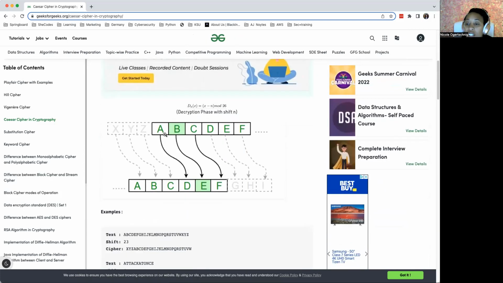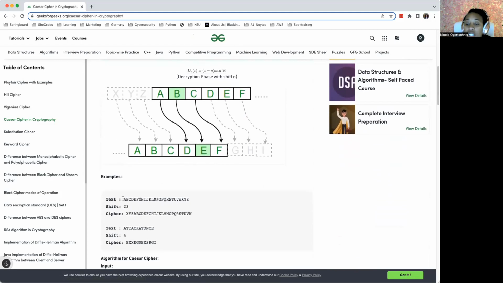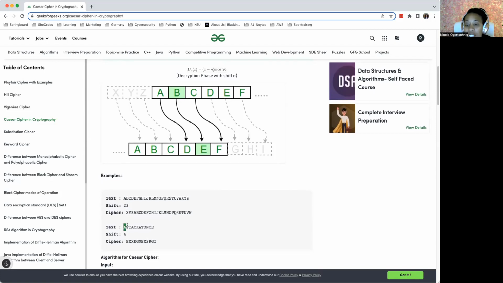So just a little visual of it. For this example right here, it looks like they put the whole alphabet and shifted over 23 letters, so that A became an X. Well, let's use a better example. I like this one right here, attack once. You shift over 4, so we can see that. It goes 1, 2, 3, 4. We have that E. T is not on here and all that, but you can kind of get the picture.